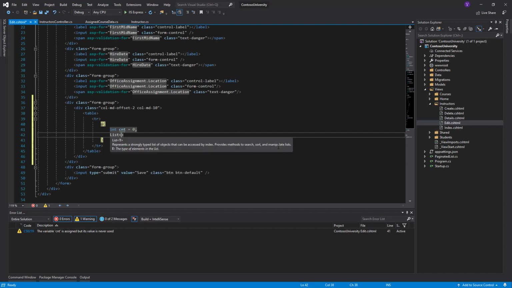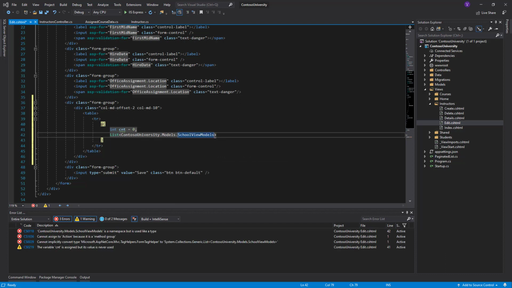Then list Contoso University.Models.SchoolViewModels.AssignedCourseData. This would be okay, assigned course data type.